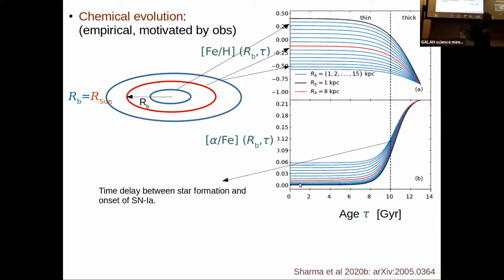Now, this flattening might be related to different processes that reach some kind of an equilibrium between chemical enrichment and inflow of fresh gas. I guess Chen will talk in his talk more about chemical models, and he can explain. So we prescribe these kind of models, and the sharp fall here is very important for the double sequence that we see, and it's basically due to the time delay between the star formation and the onset of supernova Ia. So it can be predicted from that.